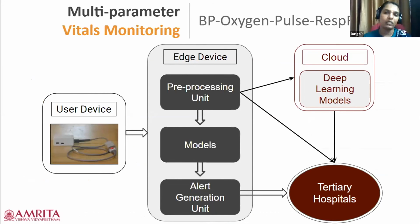So this is an architecture of how our system works. This is backed by the Internet of Things technology. Here the user device, this is our device that takes the data, and then there is a processing unit which processes the signal. When the model outputs the value of the BP corresponding to the signal it received, it can produce an alert if the value is critically high. For a high-risk patient, if the value crosses a threshold, if it's a critical value, then it can directly alert the hospital or the caretaker or the doctor in charge of that patient. If not, it can also go onto the cloud or the storage location, and then we can use it to predict if any condition is going to happen, or do another level of analysis with the same data itself. So this is a very rough picture of what our device does, and how the Internet of Things technology and the AI technology are combined to achieve this.